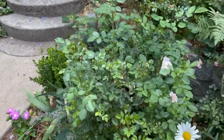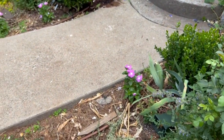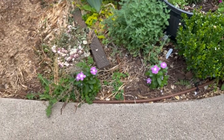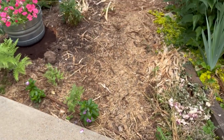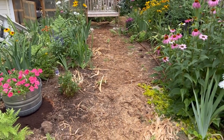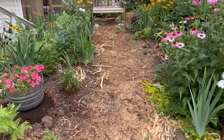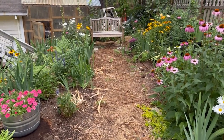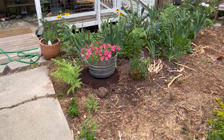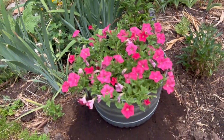It does bloom throughout the season — you can see it's loaded with blooms right now. I did the lilac vincas along the edge. Here's an idea I wanted to throw out: right along this border I'm thinking of putting grass so you have a green path. I would seed that this October, and then you'd have a green grass path — I think that will add just a bit of tidiness and more structure, and I can edge it. These petunias — this is Salmon Wave or Coral Reef petunia. I just love that color.